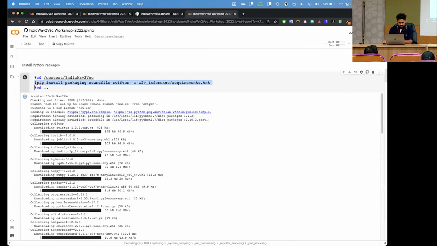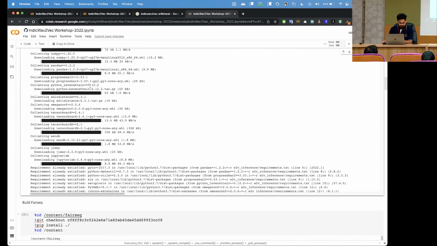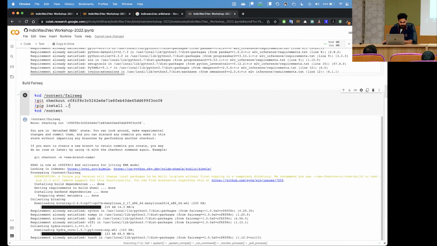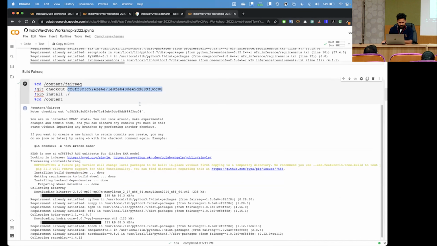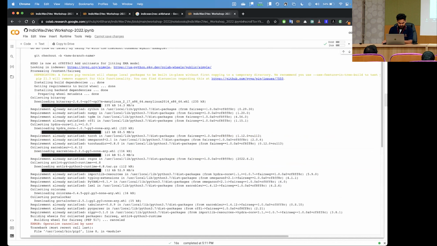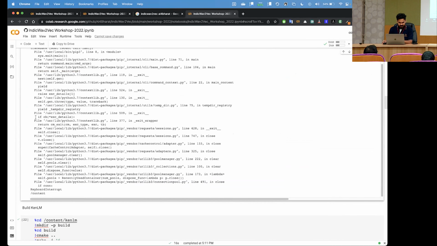There are certain Python package requirements which you can install. And then we'll build FairSeq. Again, it's important that you build using a particular commit ID, because FairSeq keeps evolving and there are a lot of breaking changes. That's why we kept this commit ID. Yeah, so I will not rerun this. This generally takes a while.